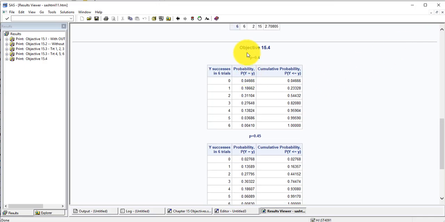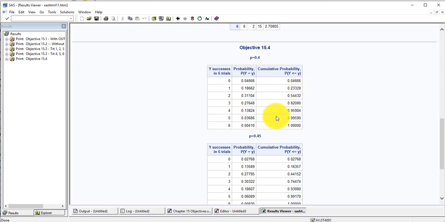So in this, when the probability of success is 0.4, you can have your successes being 0 through 6. What is an individual probability? And what is the cumulative probability? So the addition of these first two is 0.23328, the addition of the first three is 0.54. So the cumulative probability is what the prob binomial function gives us.